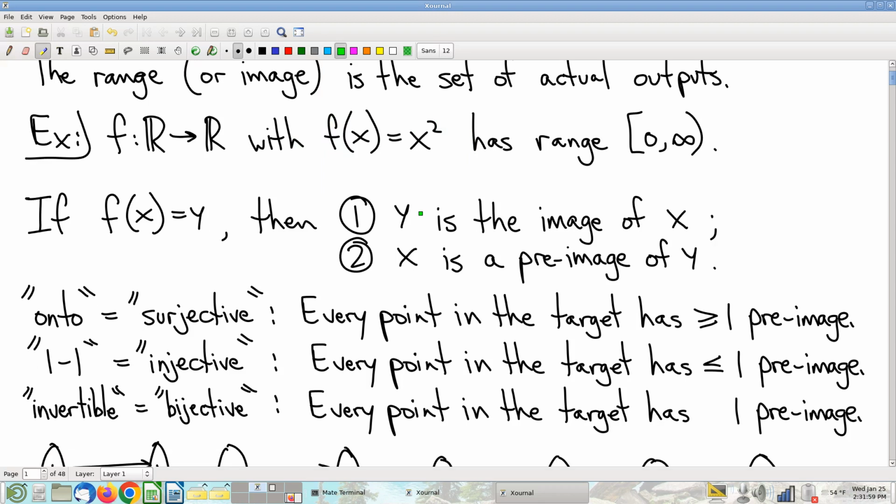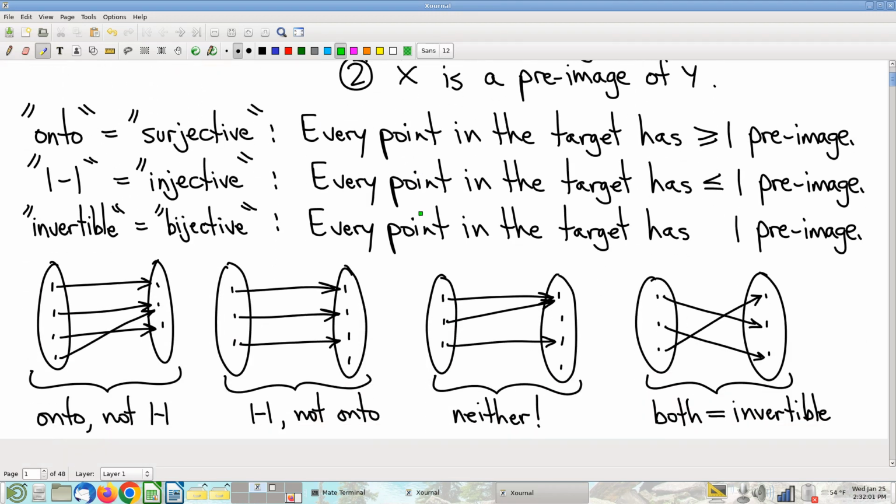Okay, more language. And, oh my gosh, let's try not to get lost in the language here. But there are a couple of features about functions that end up being important to be able to talk about, and we'll even see why they're important on the next page that we're not going to get to today because we have only 2 minutes and 45 seconds left. So let me just define these terms.